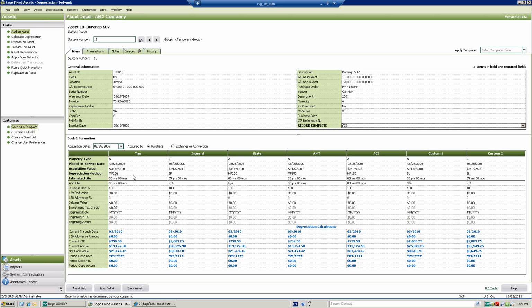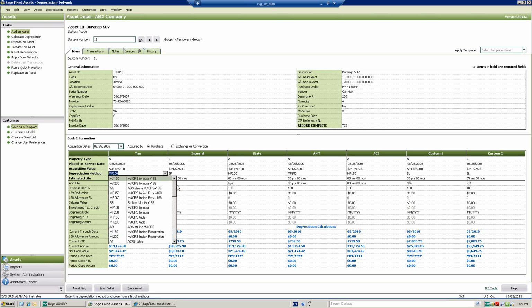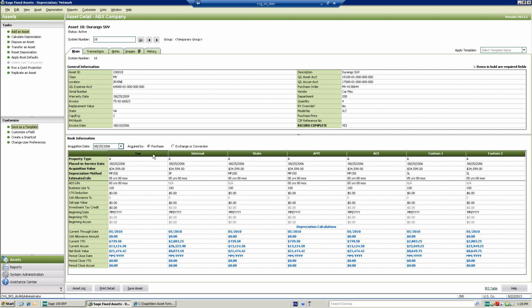I forget how many valid methods of depreciation. There's like 50-some depreciation methods that you can select from. So here's a list of all of them. Now these depreciation methods change as the IRS laws change. So one of the things that SAGE does is they stay on top of what changes the government is making, and then they make the appropriate changes on a periodic basis in the software. And those changes are all included as part of your annual subscription.